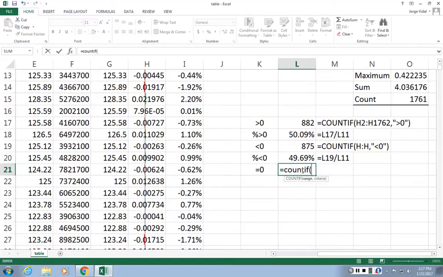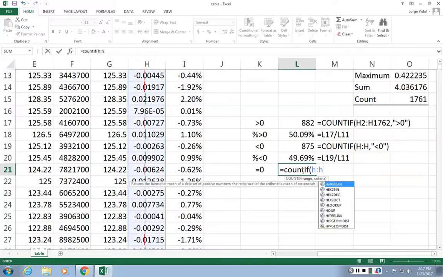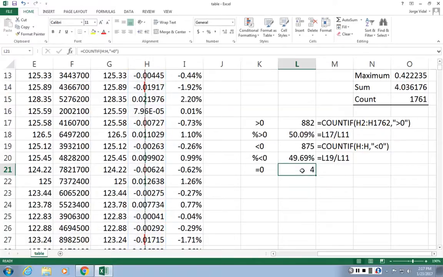COUNTIF H, colon, H, comma, open quotes. What is the condition? Equals 0. And there are actually 4 days in which the stock yield 0. So it actually happened.